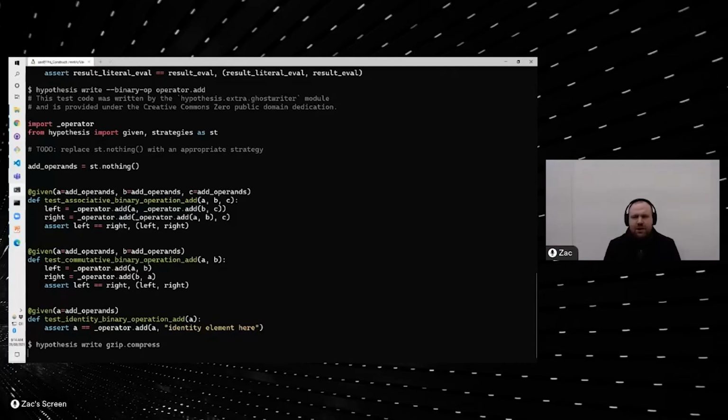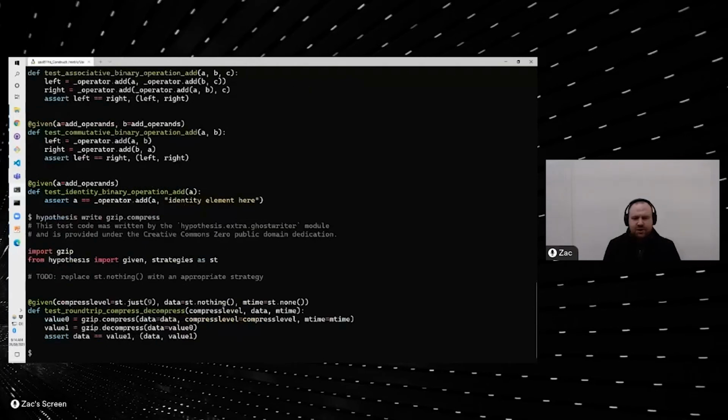All right, on to some round trip examples. And round trips are probably the most powerful single property you'll see. They're applicable to almost any code because no matter what your code base is, you're likely to save data to disk or to a database or send it over the network and then bring it back.